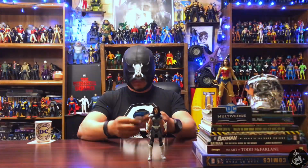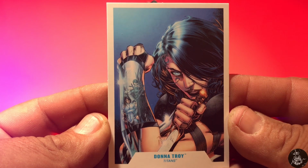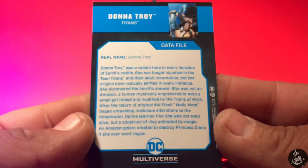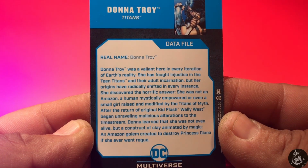She also comes with her data file card. On the front, you do have some pretty sweet source material from the comics. Pretty nice image there. And on the back, you do have some information. Now, you can do a read-up on this.